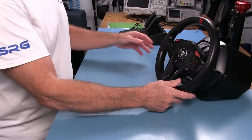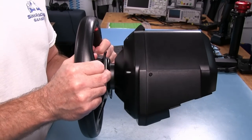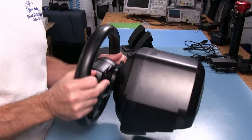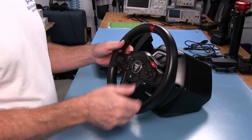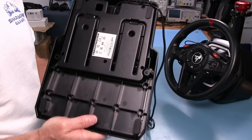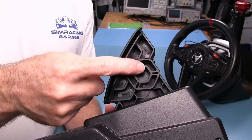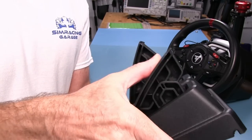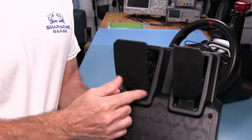You get a set of pedals with this — the T2PM pedal set. These shifters here are actually Hall-effect contactless units, which should give long life cycles. Most manufacturers are going to this now. The pedals themselves are nothing to write home about — just a big hunk of plastic, including the pedals themselves. They did mill out some supports to cut weight while maintaining strength through veins in the plastic. Not a lot of pressure to push the throttle, but not super sloppy either. These are also contactless sensors.